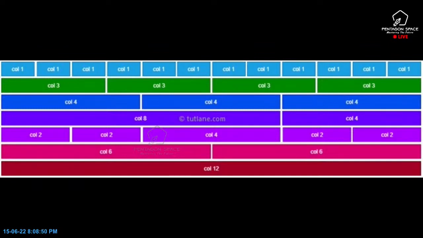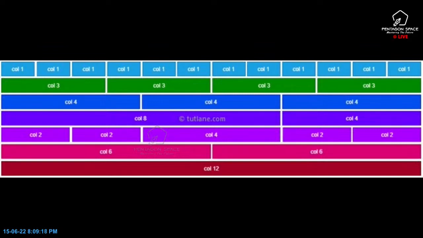So 4 into 3, in total 12 columns. Similarly, you can have the column something like 8 plus 4, which is 12. So the sum must be 12. That is the thing here. Sum must be 12.